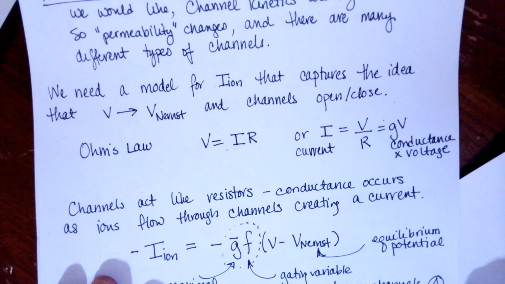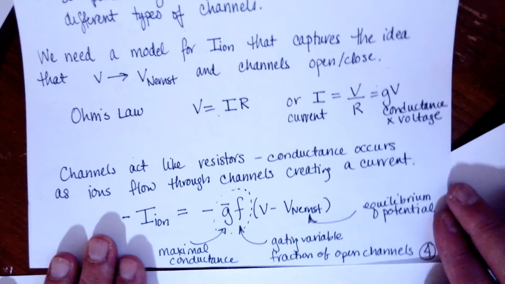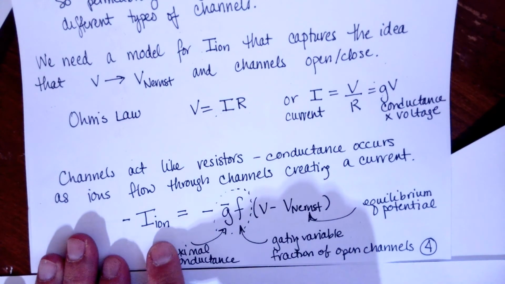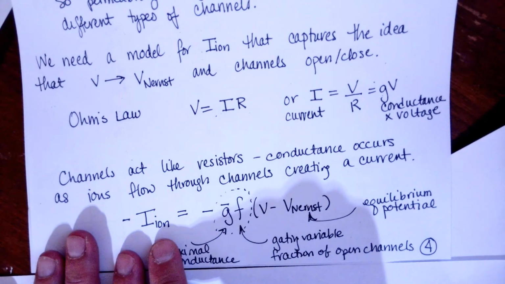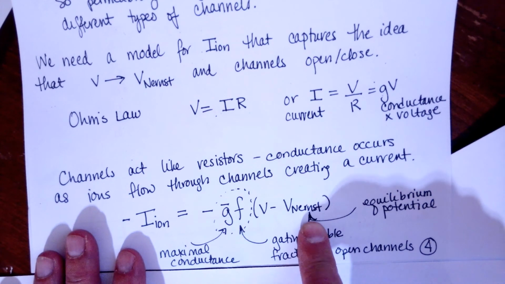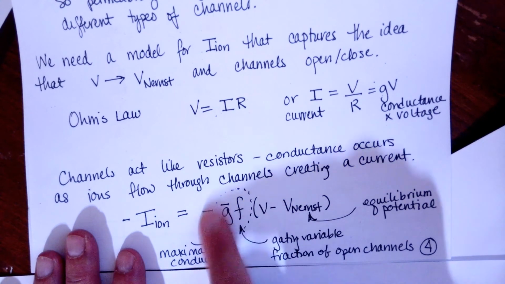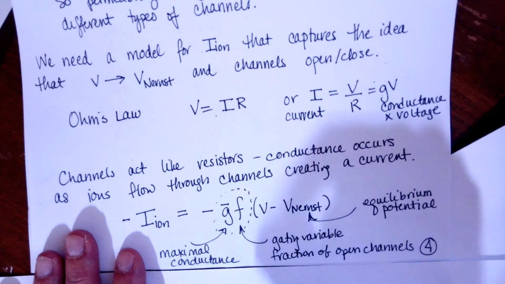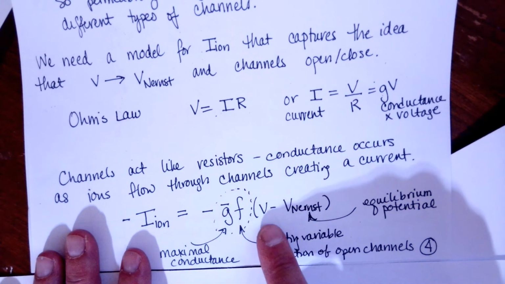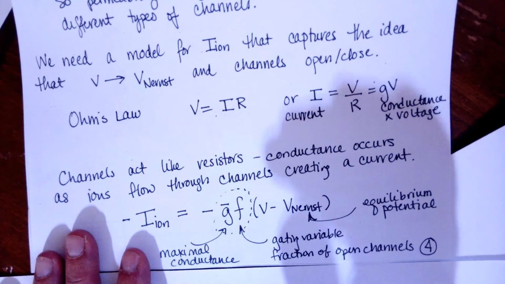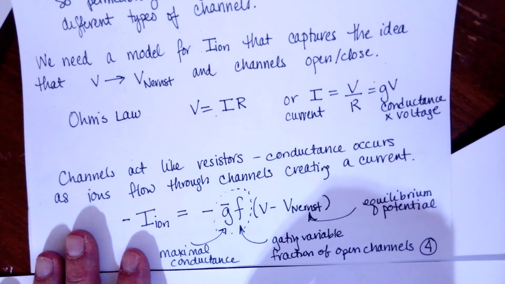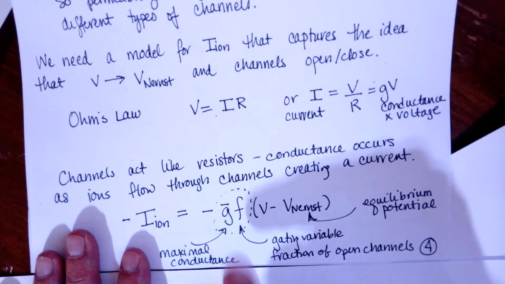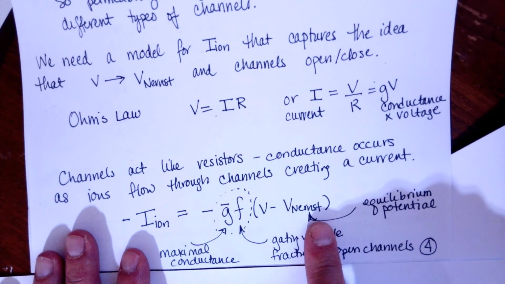So here's kind of a general way to think about how we might model this. All right, so we want to have this term minus I ion that will occur in our current balance equation. And we really need a term like this for every single ion. For each of these ions, we know what the equilibrium potential is, what the Nernst potential is. We know that V is going to approach that Nernst potential. And the conductance controls whether or not that happens, how fast it happens. So we need this term to be our conductance. This minus sign out front ensures that V is going to approach V Nernst. Again, this term looks just like the equations that we looked at earlier. So if we think about dV dt, how does V change over time? We have conductance times V minus the equilibrium potential.